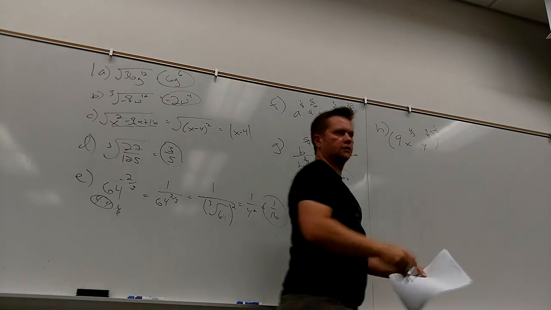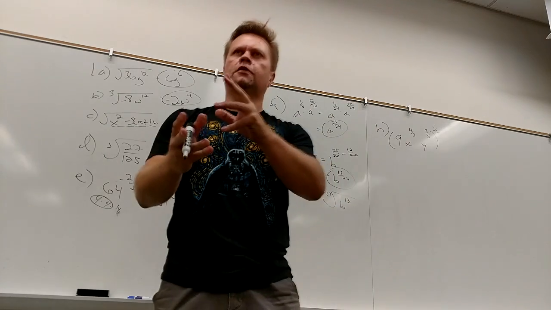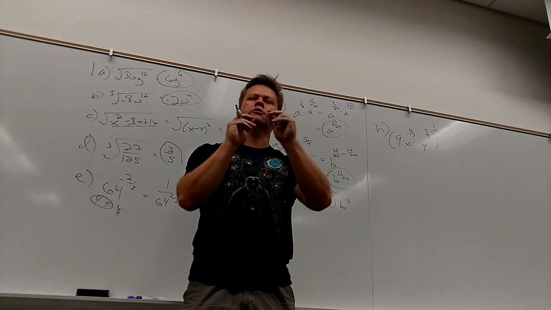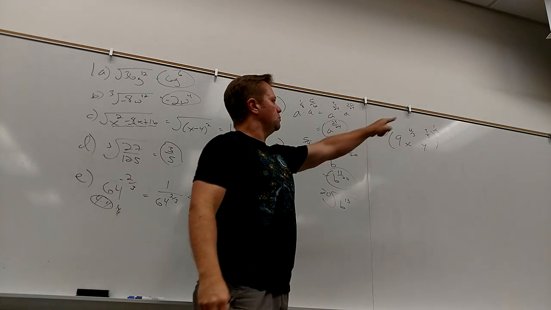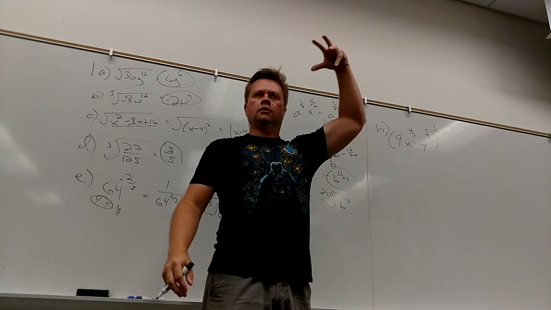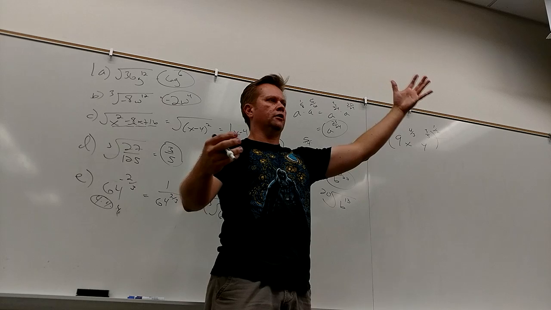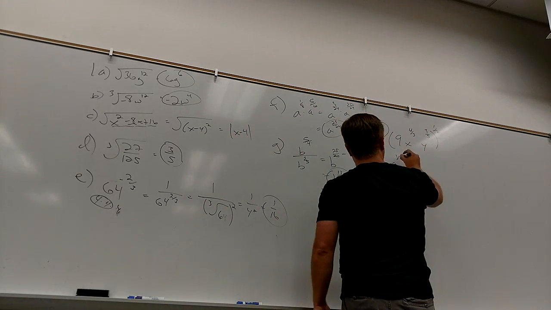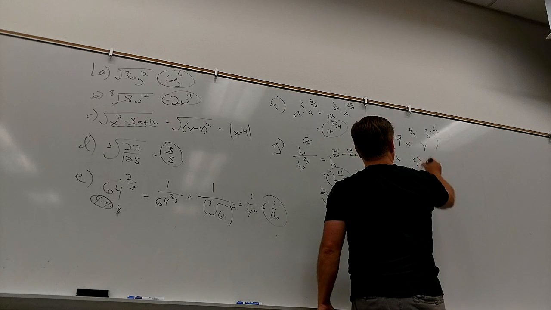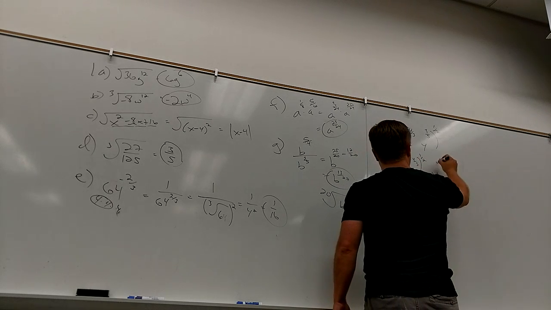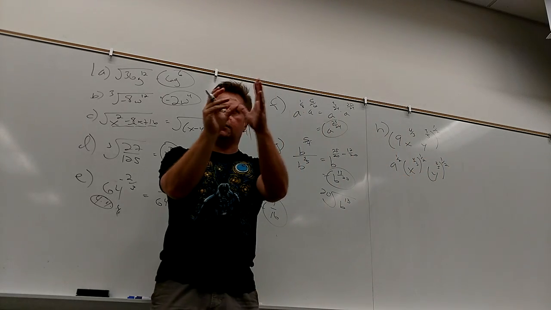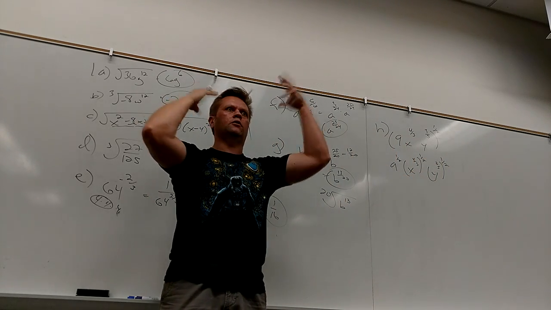I love all you guys that skip this step. If you're not really sure, apply the idea directly before you do anything else. What do I mean by that? If I have a bunch of things multiplied being raised to a power, it's the very first thing I do. I take that power and distribute it to each thing. So it'll be 9 to that. It'll be x to the 4/3 to that. It'll be y to the 3/5 to that. And then each one of these is just a little bit easier to look at, instead of trying to do it all at once in my head.